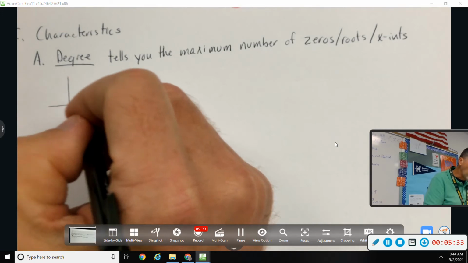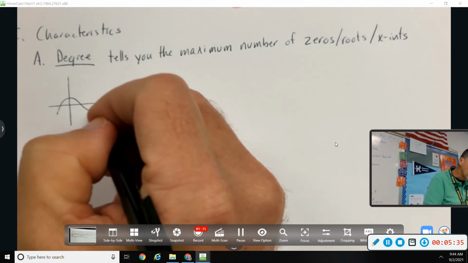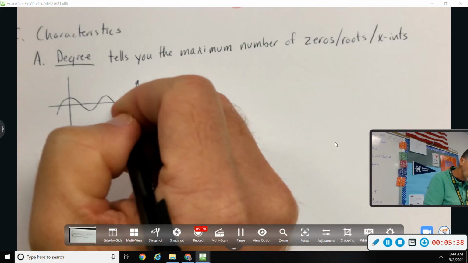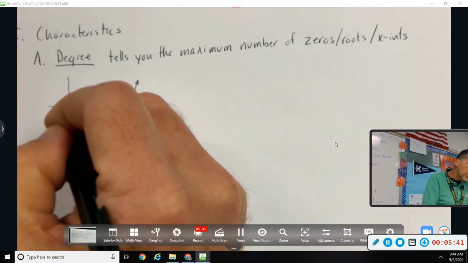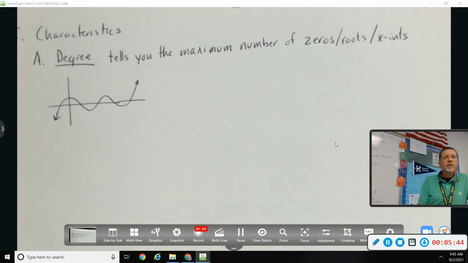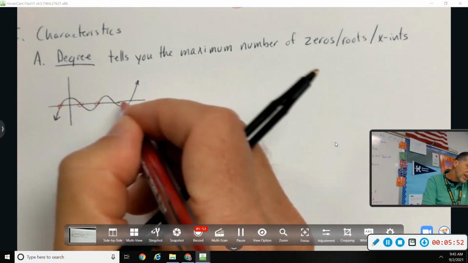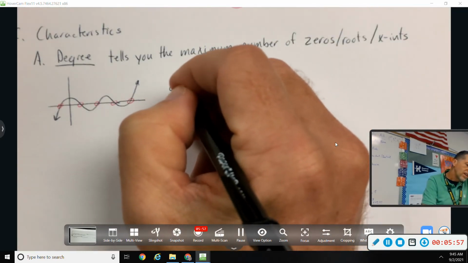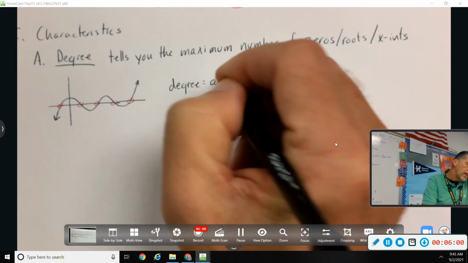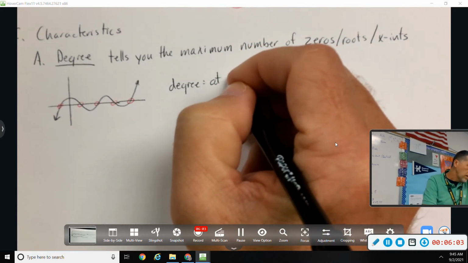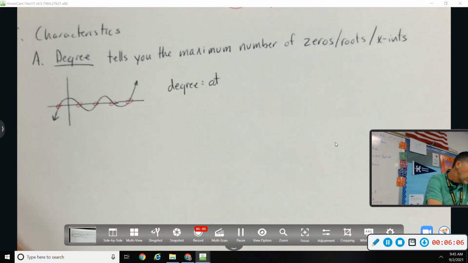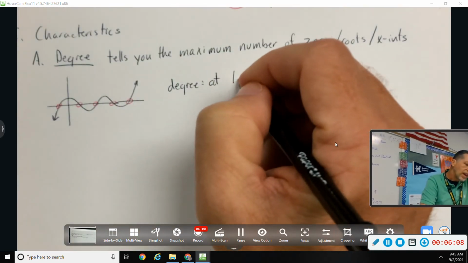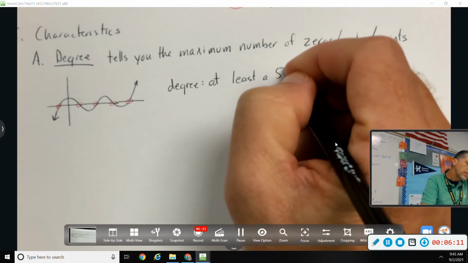We're not going to be finding all of those, but we can use that information to guess what's the degree of that function, do we think? 1, 2, 3, 4, 5. Yeah, we're counting. That's what we learned in mathematics. Count to 5s. So that's at least a 5th degree. At least.